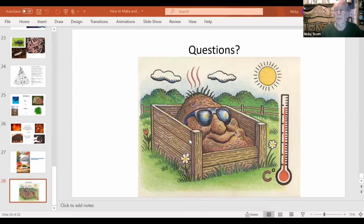Every bucketful or forkful that I put on my heap, I'm constantly asking myself, is this adding air? Is it adding water? Is it a mixture of the two? Is it too soft? Will I need to open it up with a bit more woody stuff?